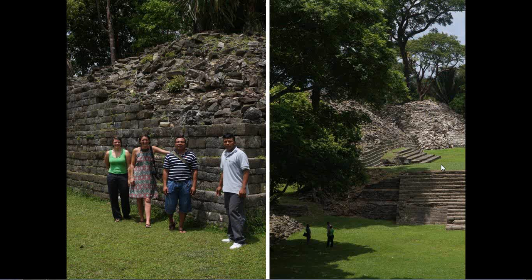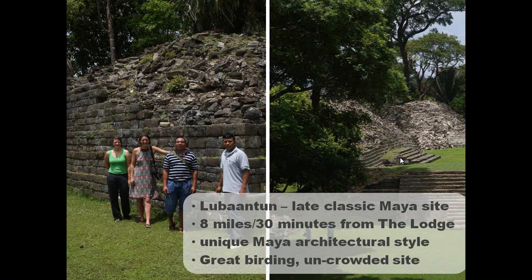Lubantun is one of the latest Mayan sites in the country and in the Mayan world in general. It was really only occupied for a period of about 250 years. It's got distinctive architectural features, but it's probably better known for the discovery of a crystal skull, which was apparently discovered there in 1926 by a British adventurer, archaeologist, who, with his adopted daughter Anna Mitchell-Hedges, she discovered the skull there, and the skull itself is made from a single piece of quartz crystal. It also has a movable jaw, which is also from the same single piece of crystal.